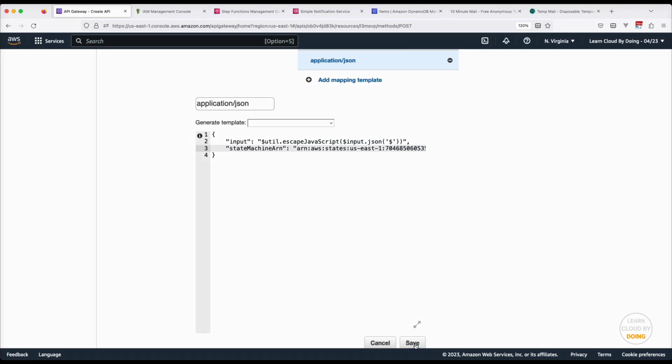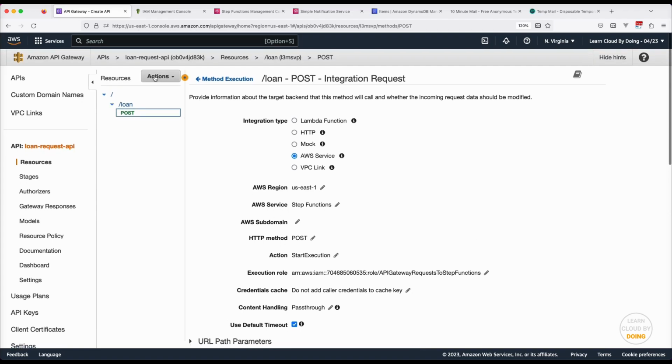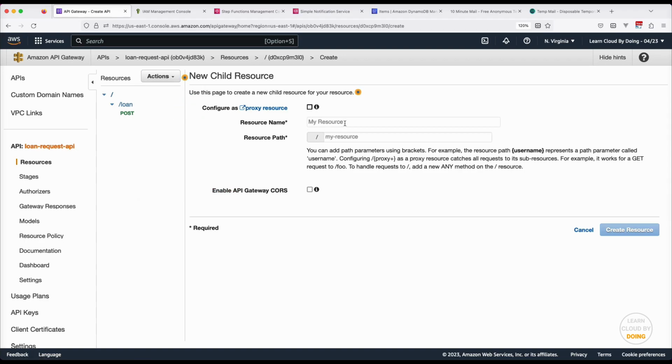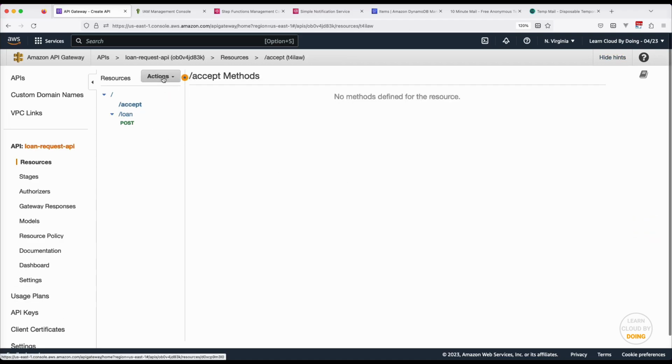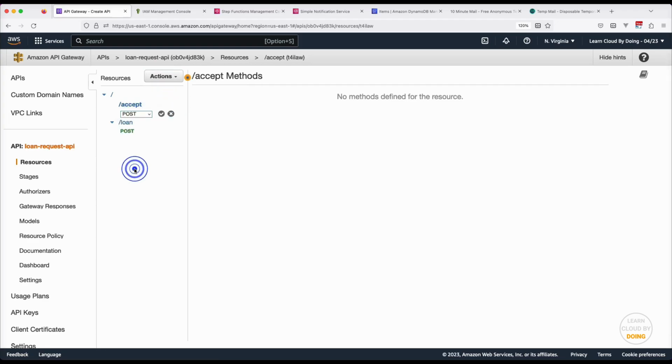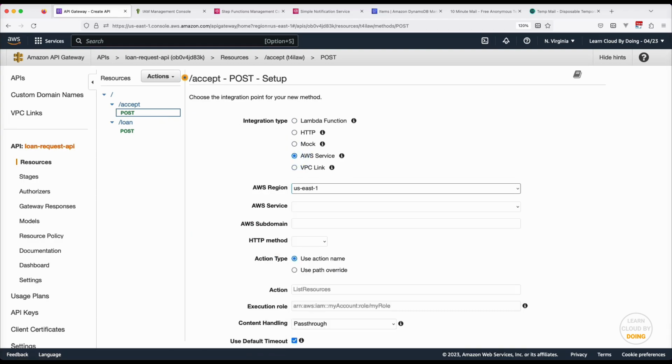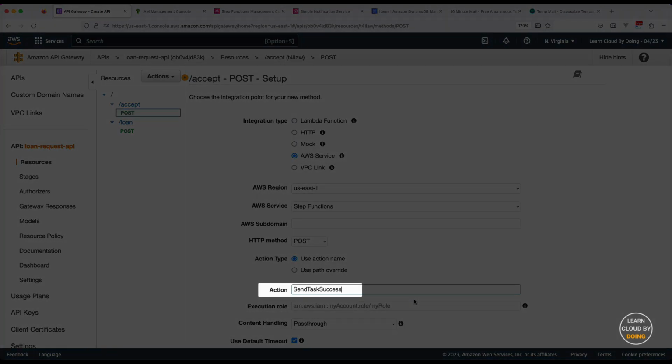Create another resource for accepting a request. In this case, the action resumes the workflow.